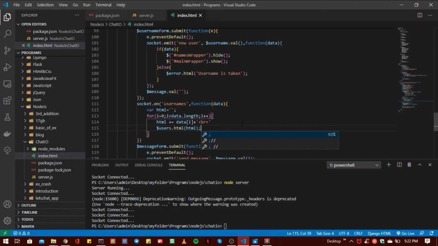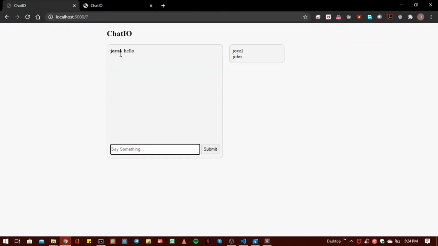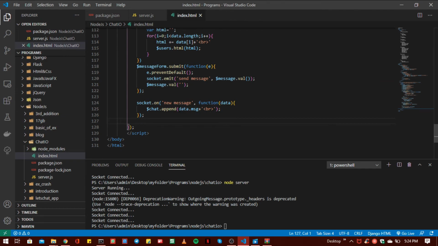Now save this. Now to get this username behind this message, we have to pass a username with that data.message field. So here I want to create a new separate tag called strong. This is basic HTML stuff. So here I want to pass user, then close that tag.